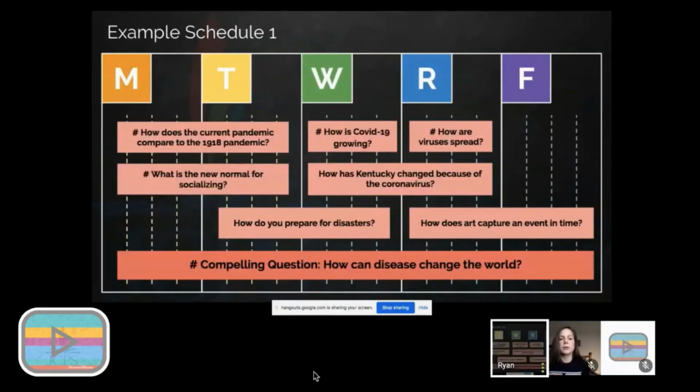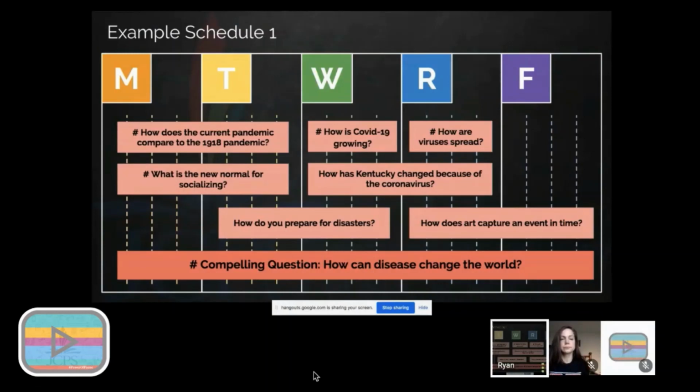What this might look like over time, Suzanne and I put together this schedule here just as an example of what you might be able to show to students and how you might conceptualize how students are approaching this. So that it's not just willy-nilly, but they could have a suggestion from you of how they might approach it. You'll notice that our hashtags are all present, all 5 of them, including the compelling question you can see runs through the entire week.